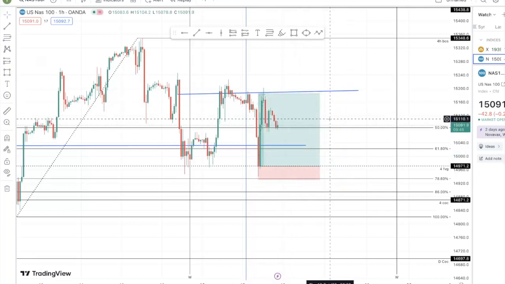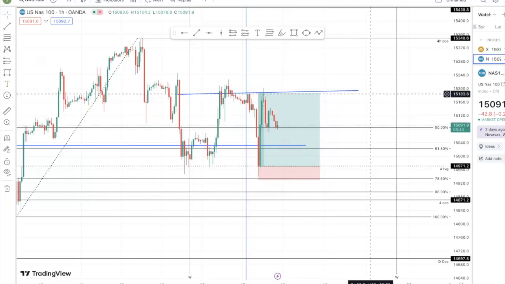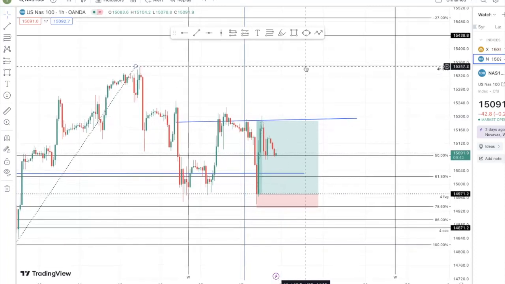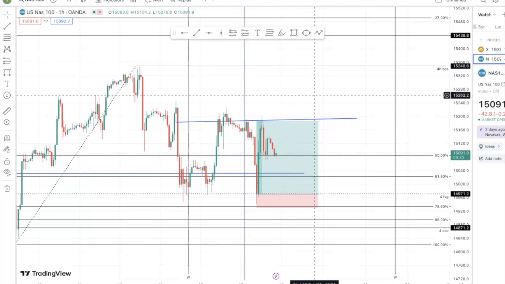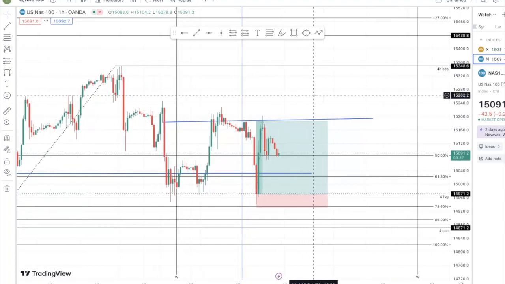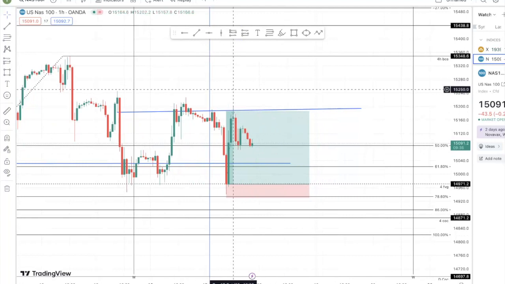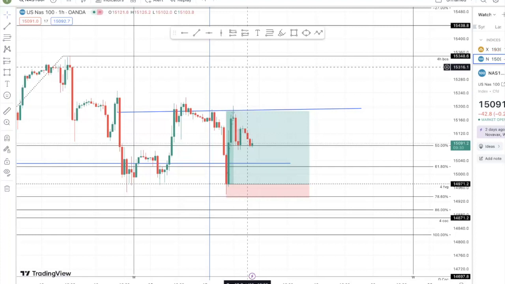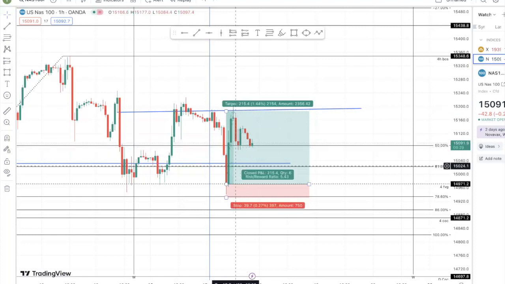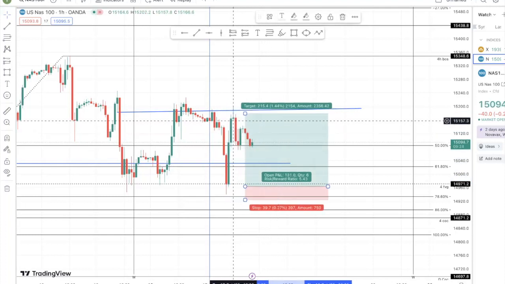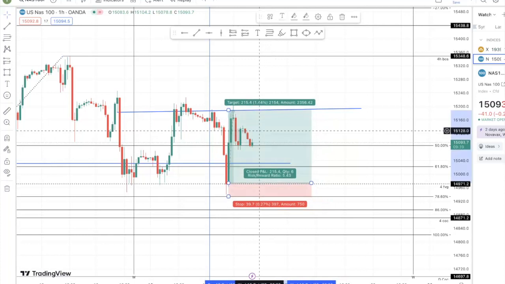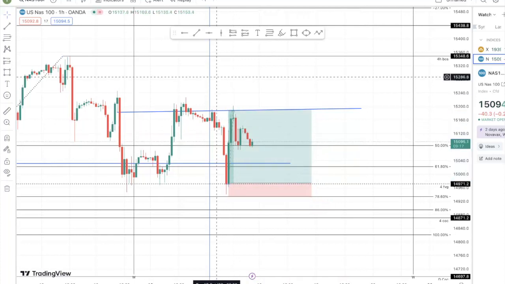I could have held this trade earlier. I could have held it because eventually I do see price at least hitting this area, this zone, this 4-hour zone. But like I said, I just wanted to be in and out. And as you can see, around 12 o'clock in the afternoon, the price printed a doji candlestick, and I saw we was gonna get a minor retracement, so I ended up just securing profits around 12 a.m. in the morning.